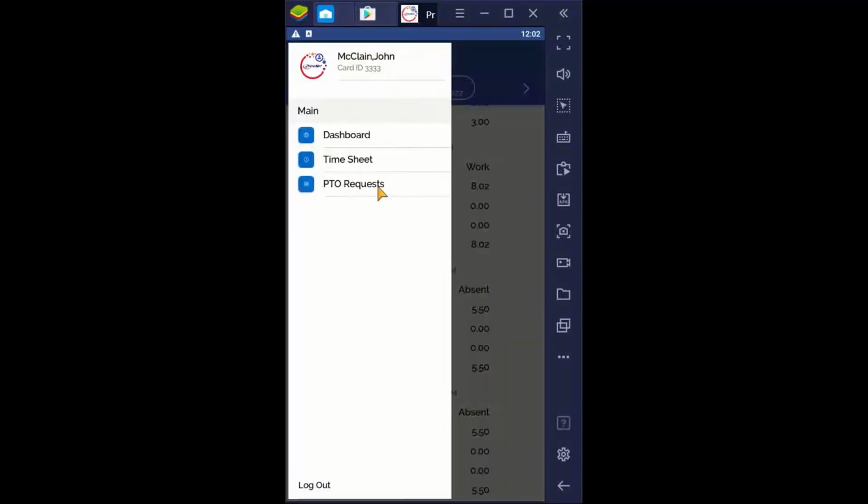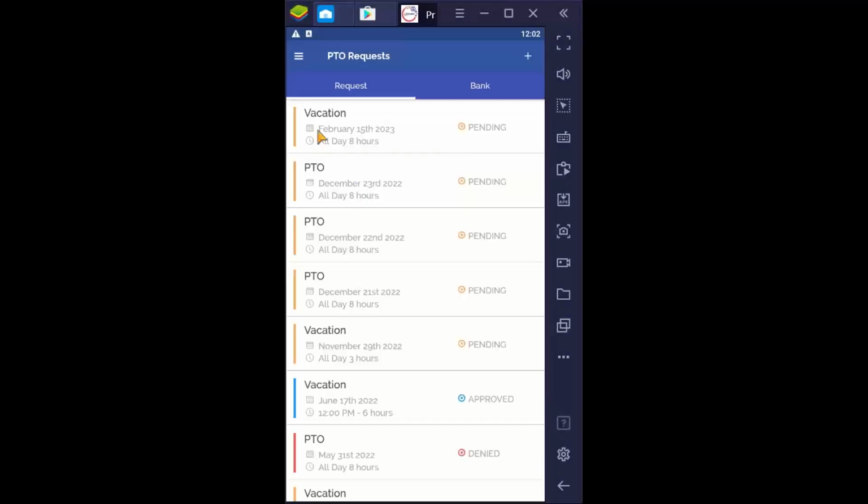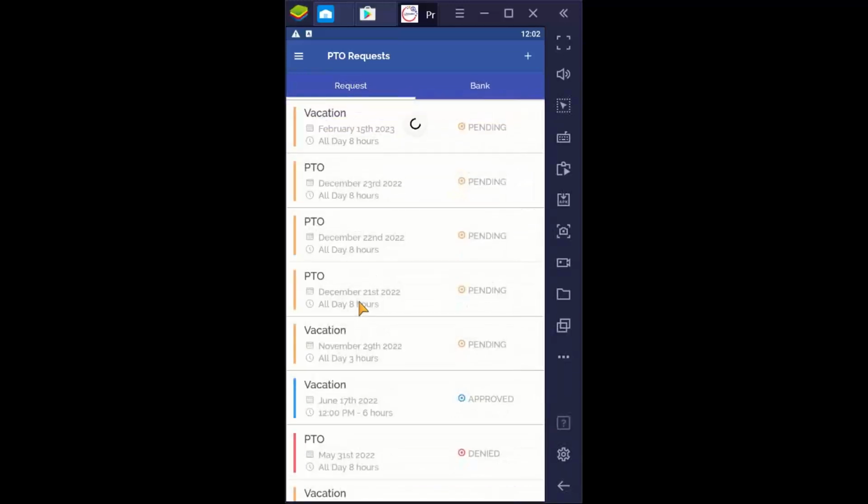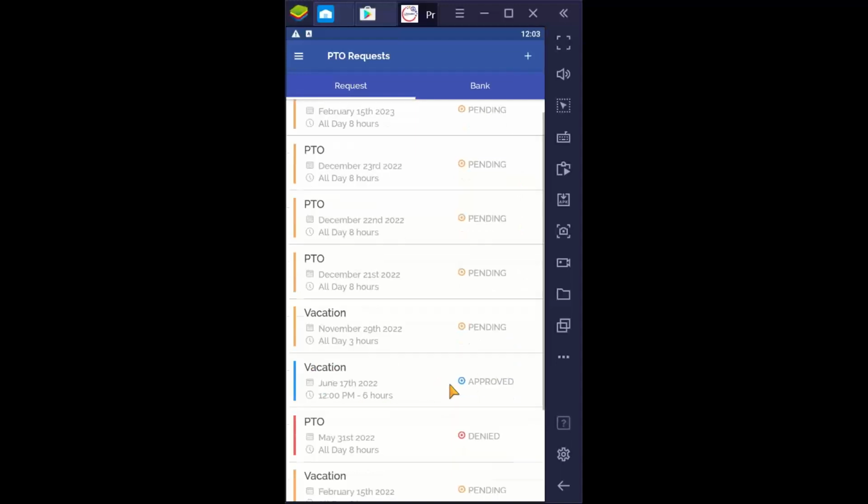I can also request PTO, which is paid time off. It could be vacation, PTO, sick, or whatever your company observes as far as paid time off. Right here, I can see I've got these that are still pending. I see one here for June 17th that was approved.